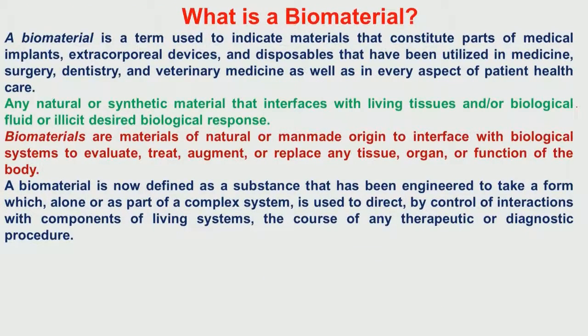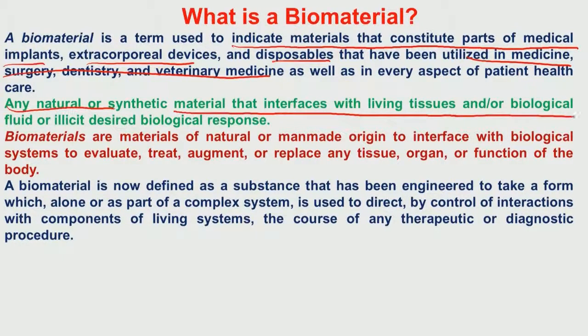So, before I finish today's lecture, let me now define what is meant by biomaterial. I will give you 3-4 definitions taken from different textbooks, which I mentioned at the beginning of this course. A biomaterial is a term used to indicate materials that constitute parts of medical implants, extracorporeal devices and disposables that have been utilized in medicine, surgery, dentistry and veterinary medicine. Another textbook definition is any natural or synthetic material that interfaces with living tissues or biological fluid or elicits a biological response. This is a very old definition.